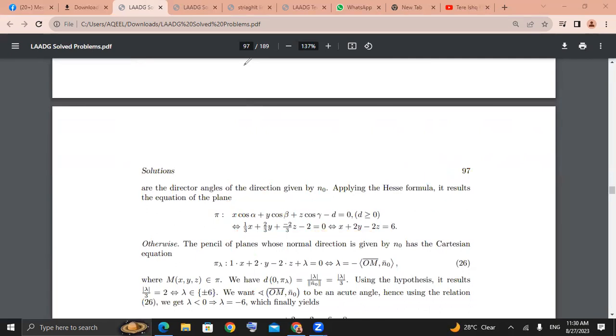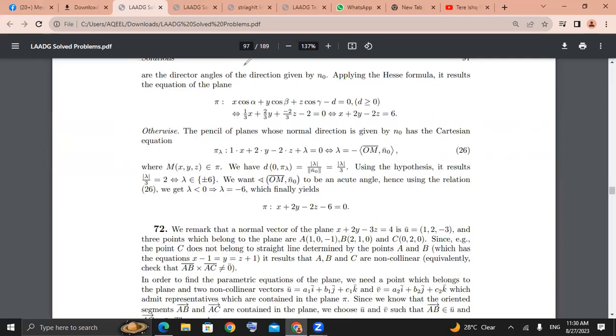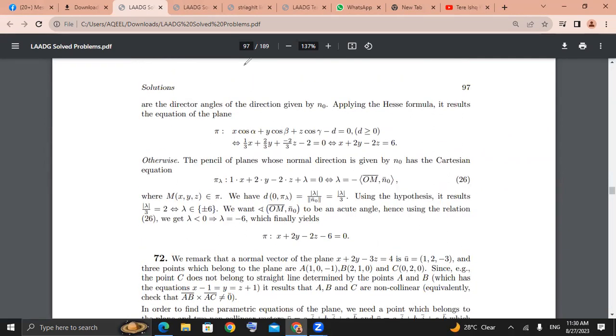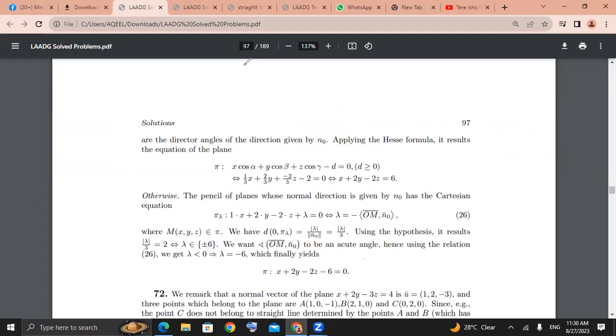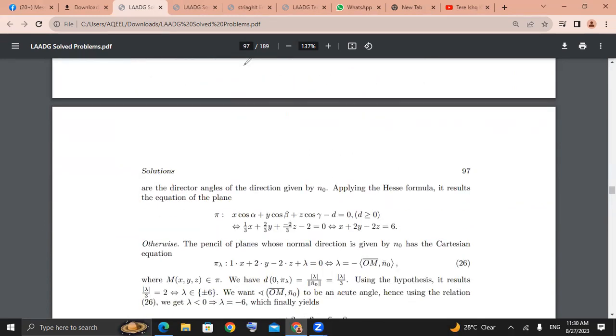Is it clear? How should I know all of those formulas? Yes, it's all about formulas. There are a lot of formulas. So you can just write down the formulas from these questions as I have told you, and then remember them. These questions will become very easy for you.